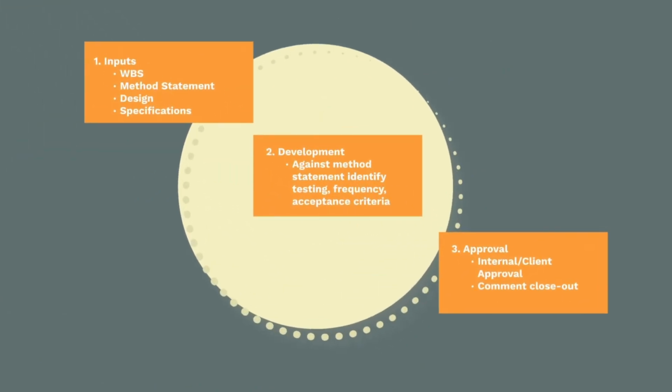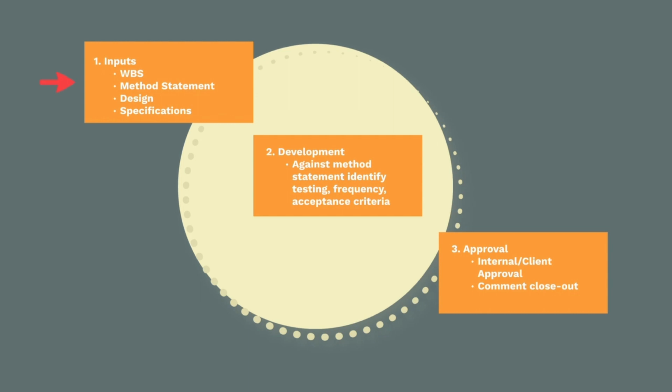Now let's go through how to actually develop an inspection and test plan. The first step in developing an ITP is to identify and review the key inputs. We'll look at the WBS to review what the scope of the work activity we're writing the ITP for has to cover. Next, we'll look at the methodology for the works. This will be developed in consultation with subcontractors and workforce during planning. We need to identify all the steps in how the construction activity will be conducted.